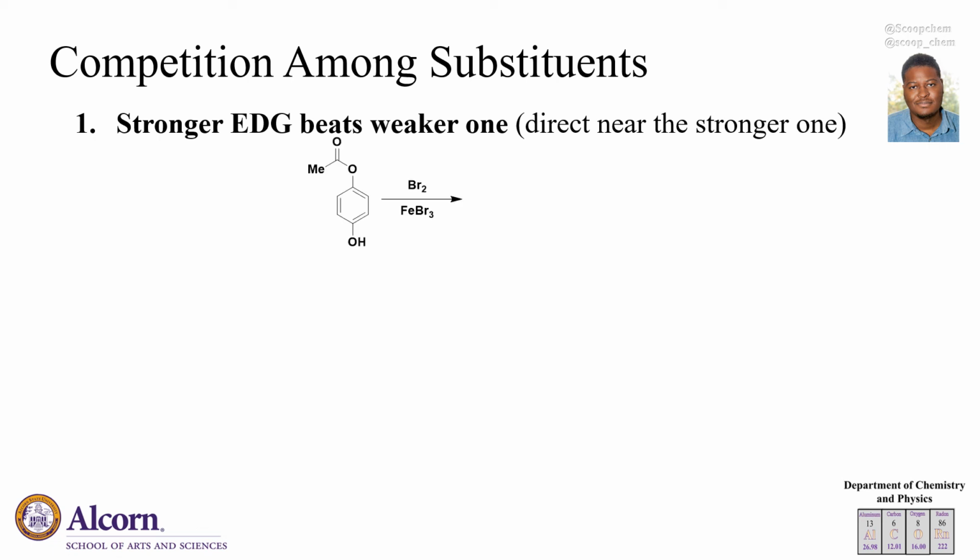Okay, so take a look at this case here. I have an ester up top. I have a hydroxyl group or alcohol on the bottom. Br2, FeBr3 is bromination. So I'm going to get the bromo compound near the hydroxyl group because it's a stronger donator, right? Again, having an oxygen next to a carbonyl, those lone pairs are not going to be able to participate in donating to the aromatic ring because they are in resonance with that carbonyl. But the hydroxyl lone pairs are fully accessible to the aromatic ring. That makes it a very strong electron donating group. All right, so the stronger donating group beats the weaker one.